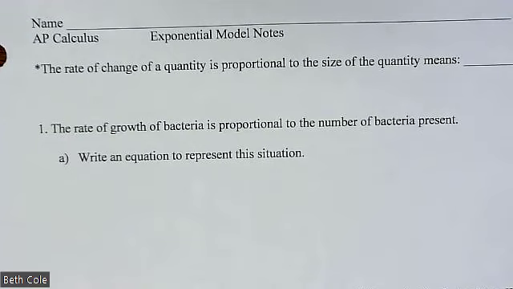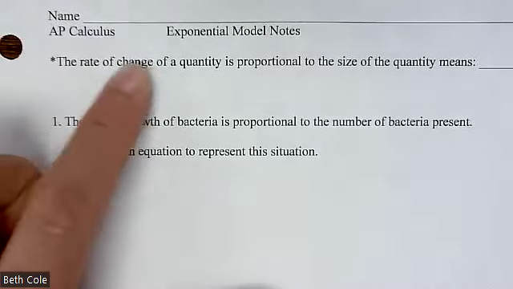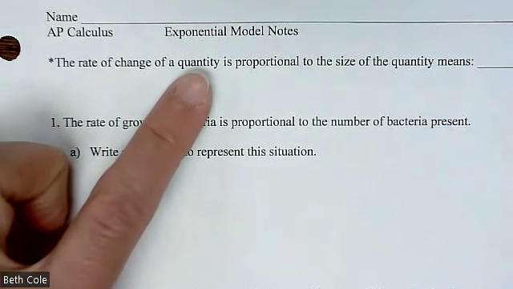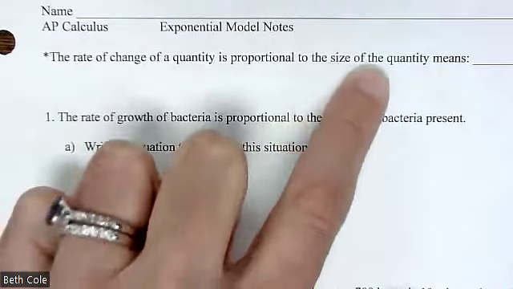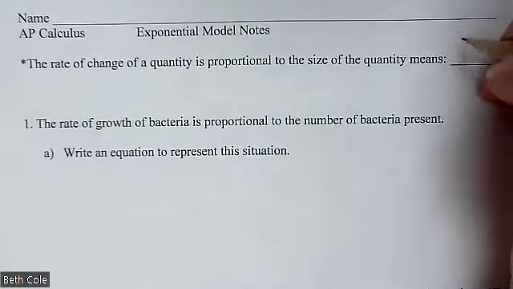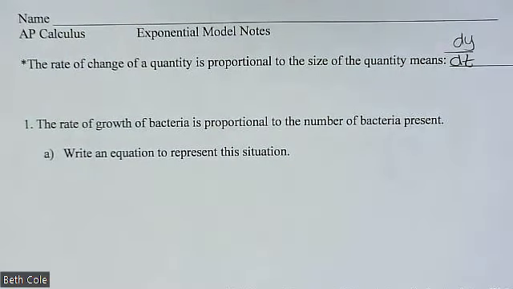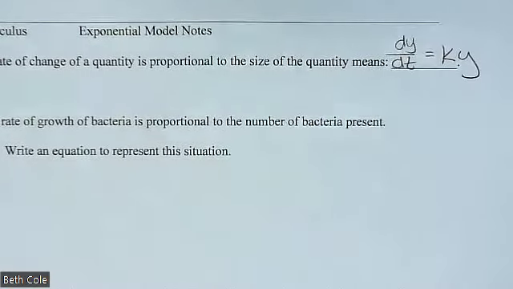So the way it's gonna be worded though, and this is the wording that you have to get used to, it's gonna say the rate of change, which hopefully should trigger in your mind derivative, the rate of change of a quantity, and they're gonna make it be a story about something, like an amount of stuff, is proportional to the size of the quantity. So the way that's going to look is dy/dt. So that's your rate of change. And sometimes they won't make it y. They'll make it a letter that corresponds to whatever the thing is that they're talking about. Okay. dy/dt equals k times y.